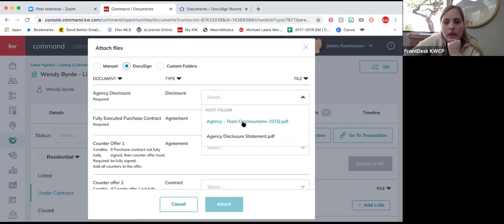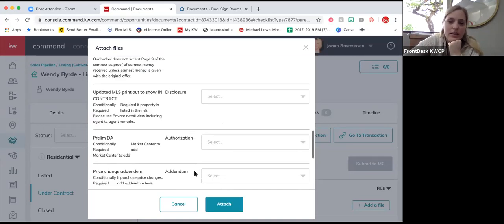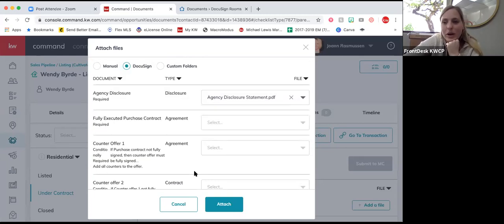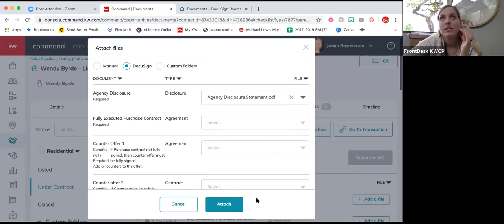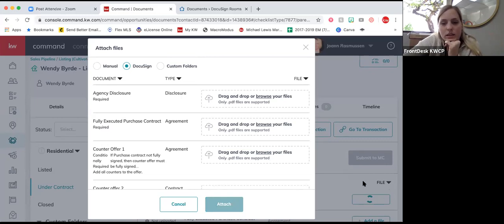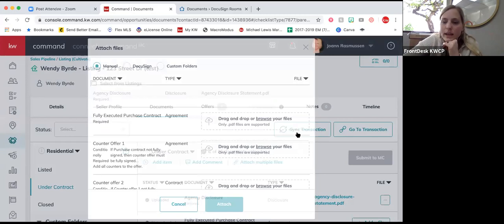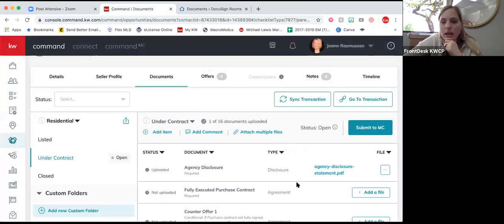So I would click agency disclosure, and then since the other one is actually in the listed part, I'll have to do that separately. It's different for the buy, or for this. I just got so mixed up. It's different when it's a buying opportunity. So I'll press attach. And you can see over here that it is loading, and now it's loaded. And I would do the same thing for my listed. And then whenever I was ready, I would submit it to the Market Center here, and then that's how we would see it.